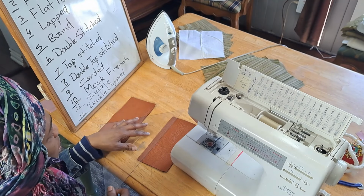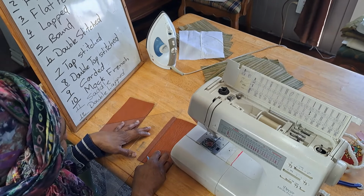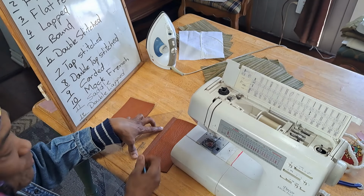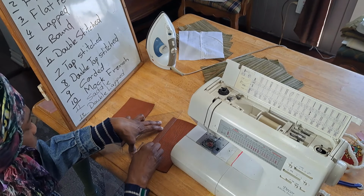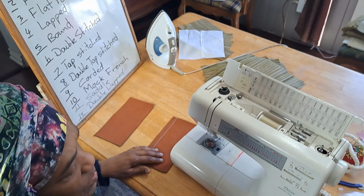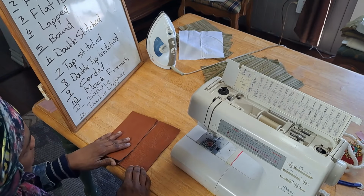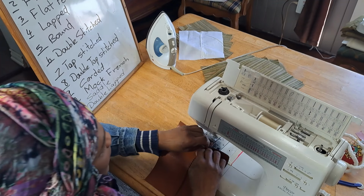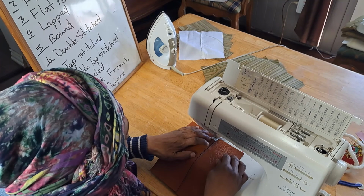And then, if you decide that you want to do a 1/4 inch seam, for example, you go ahead and measure off about a 1/2 inch and you mark. I iron the other fabric. I can't iron or press this, so I'm using a piece of chalk. And then I'm going to take this to the edge here where my line is, and then take it to the sewing machine and stitch.